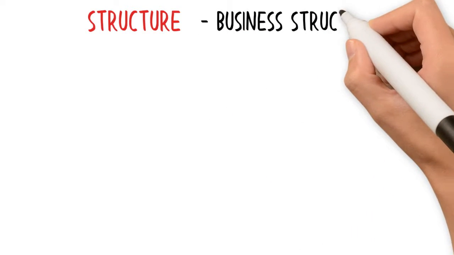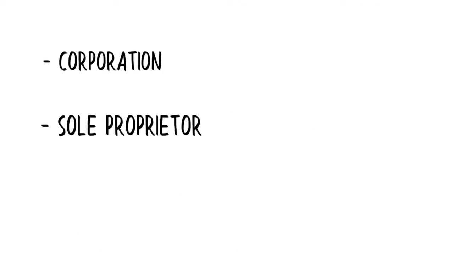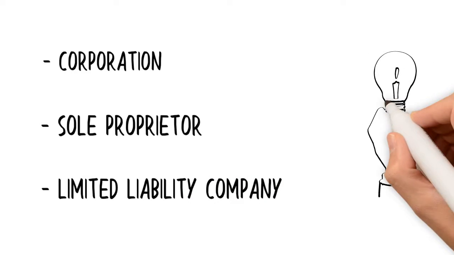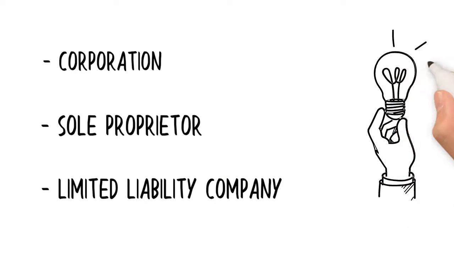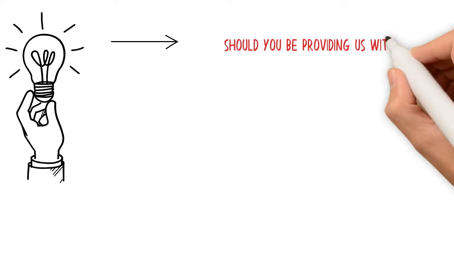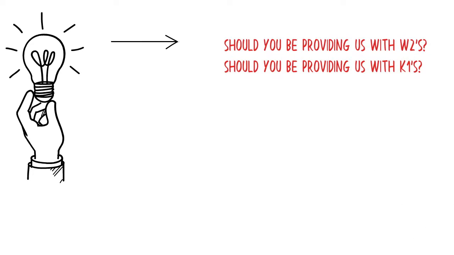Structure. What is structure? We are referring to business structure. Your business could be a corporation, it could be a sole proprietor, it could be an LLC. By us knowing the correct structure, we are able to ask the right questions. Meaning, should you be providing us with W-2s? Should you be providing us with K-1s?